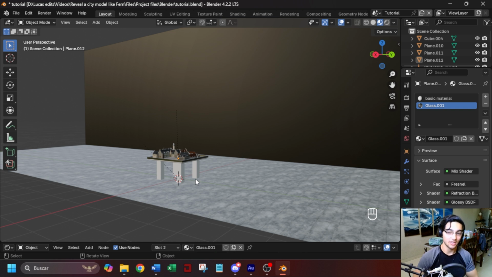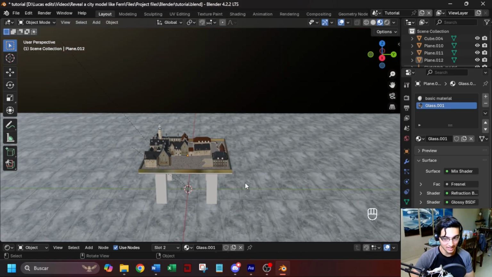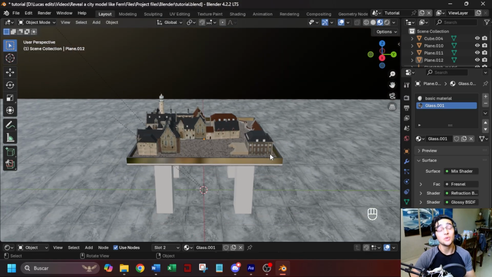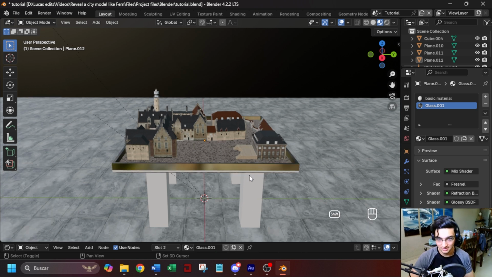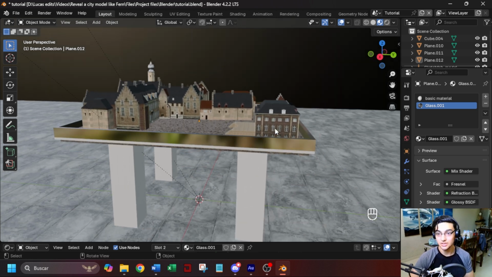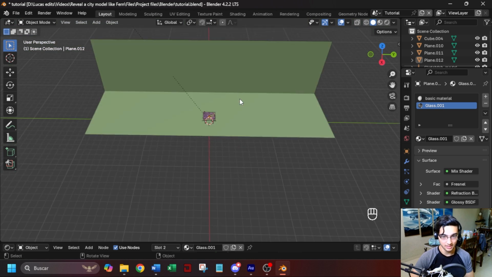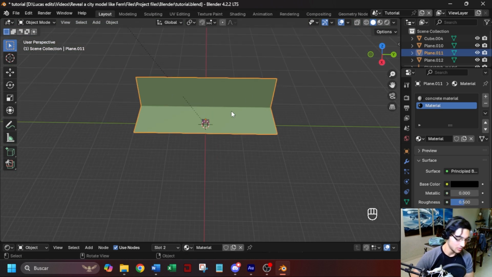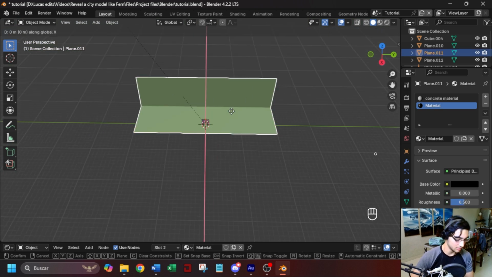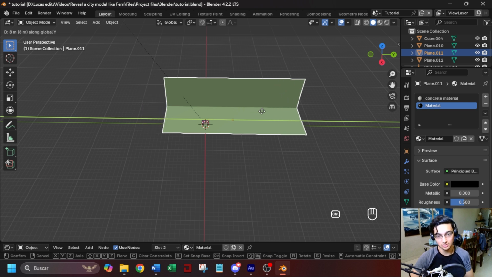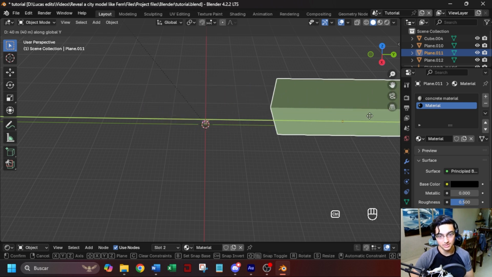So now comes, and I'm making this because now comes the really hard part, and it's making the cloth simulation, which is not hard, but it's a little bit tricky, you know. So go back to object view, and before anything, like select this right here and G Y and Control, and just move it like this.